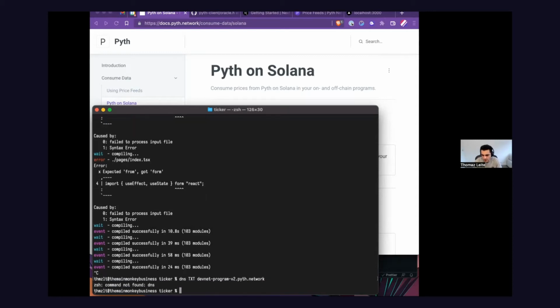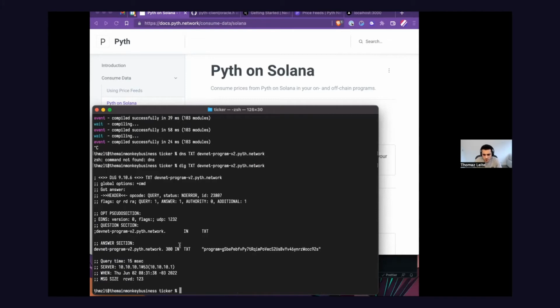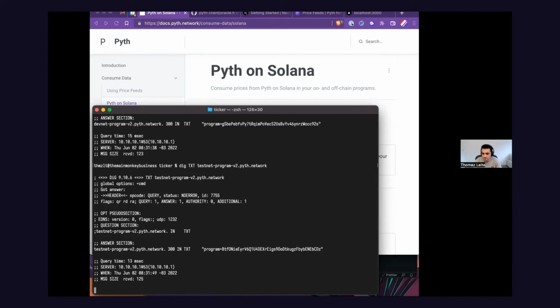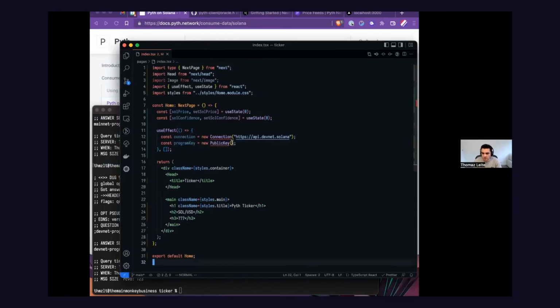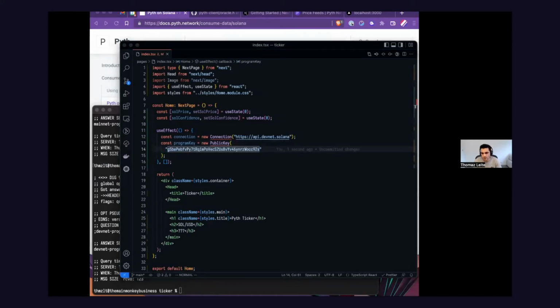Oh, it's not DNS, it's dig, and that should return a TXT record with the public key for the Pyth program on DevNet. So if you replace DevNet here with testnet, it will give you a different address. So this is the address for testnet, and also the same thing for mainnet. But the one we care about now is DevNet. So I'll copy this address, and back here in my editor, I'll add it inside this public key value, and we should be good to go.